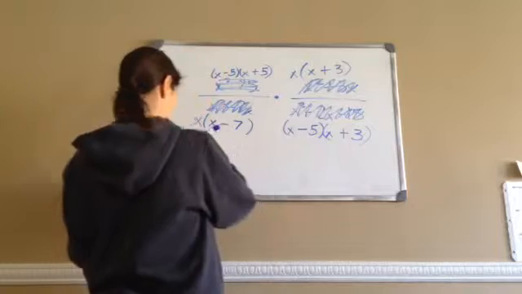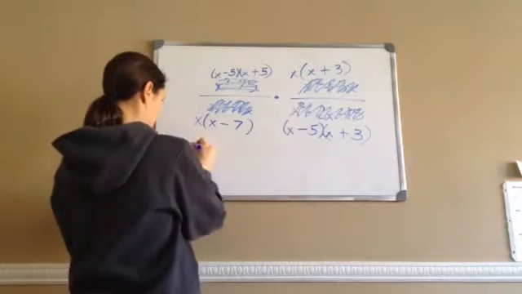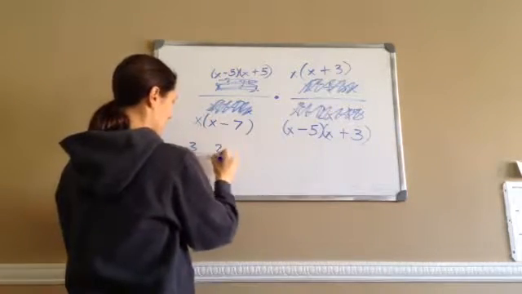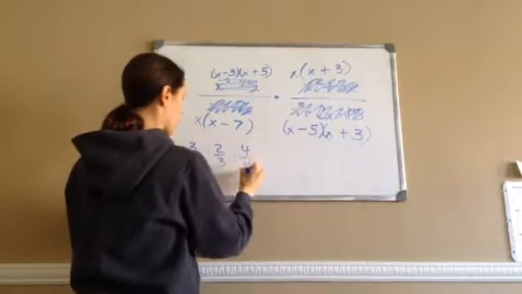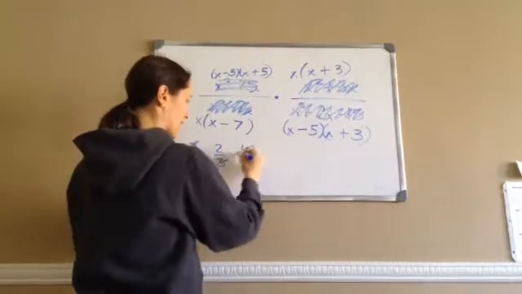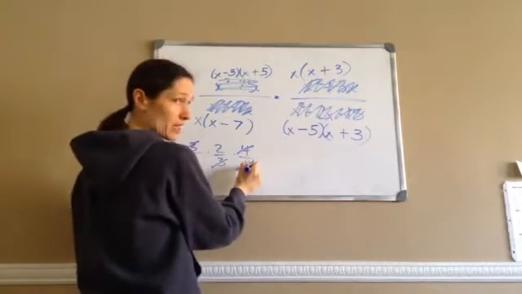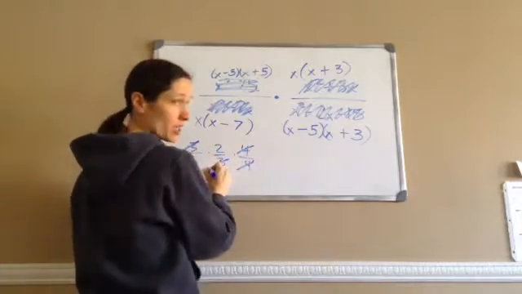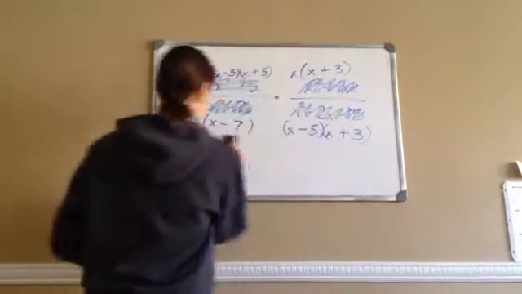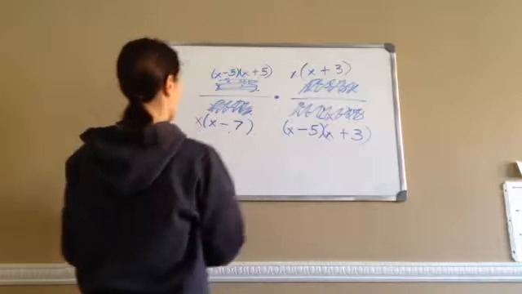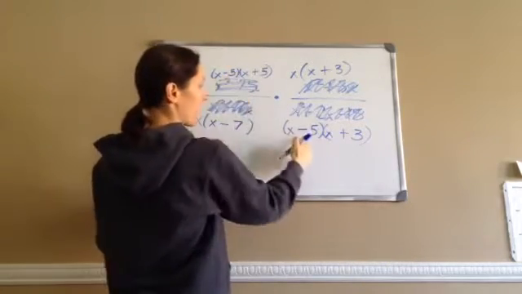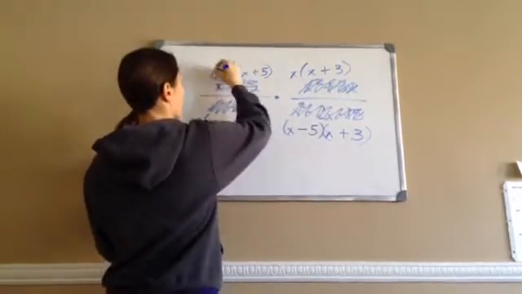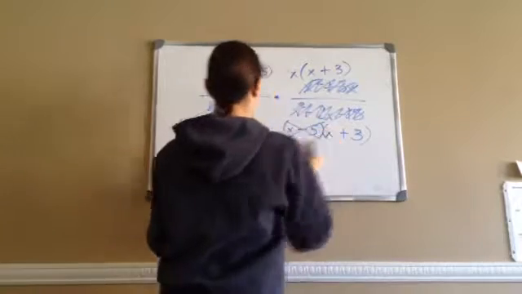Just like I did, I was able to factor that 3 sixths times 2 thirds times 4 over 4, and I could cancel out this, and then I could cancel out this. Any numerator with any denominator, any numerator with any denominator. Now, using that same method, let's look at this. x minus 5, x minus 5. Cancels out.